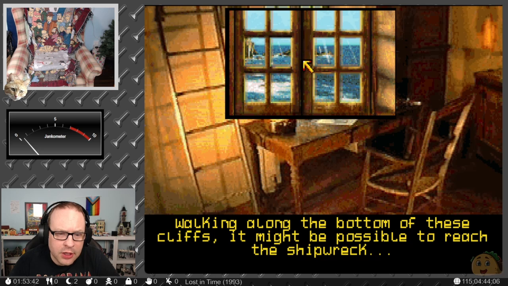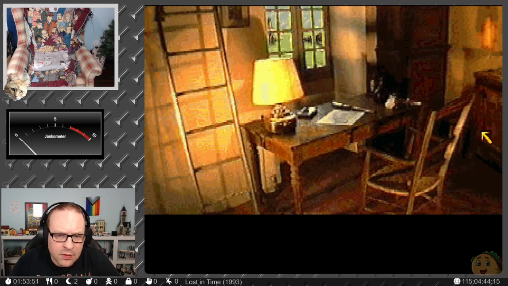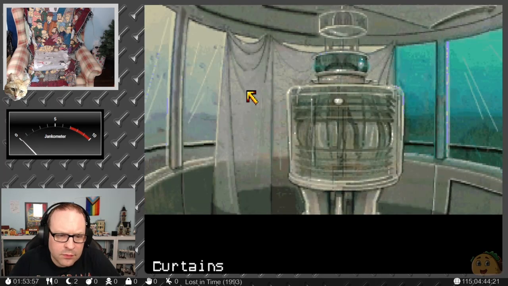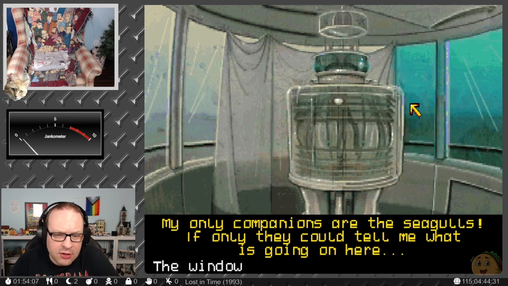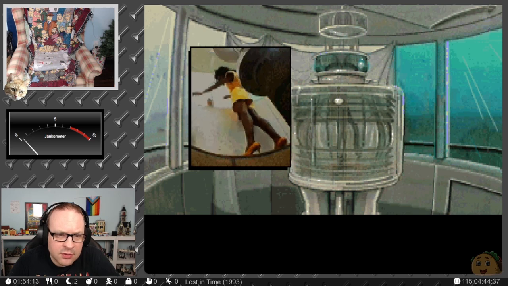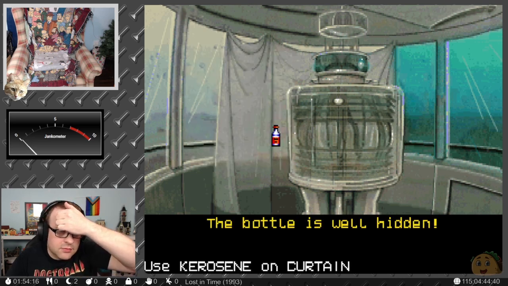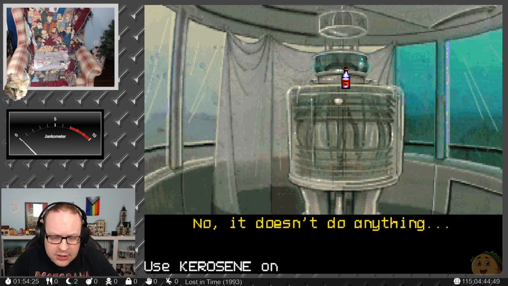Is a window. Oh, look, it's a window. Oh, those curtains. And another window. Oh, look, it's birds. My only companions are the seagulls. They're probably to protect the light during the daytime. Hey, it's a thing of kerosene! Does that let us light the fire?